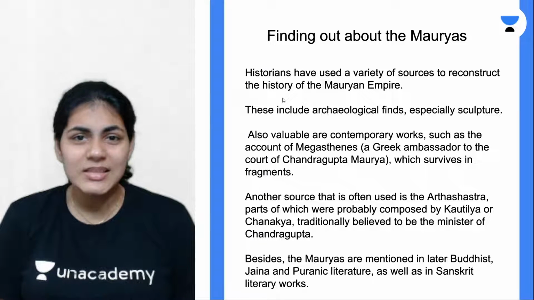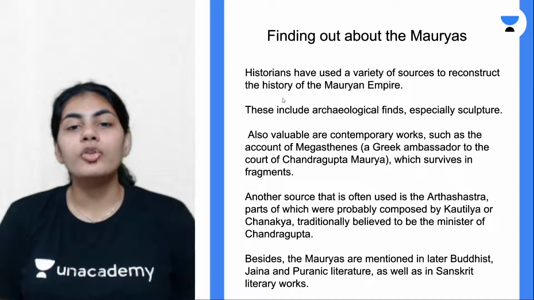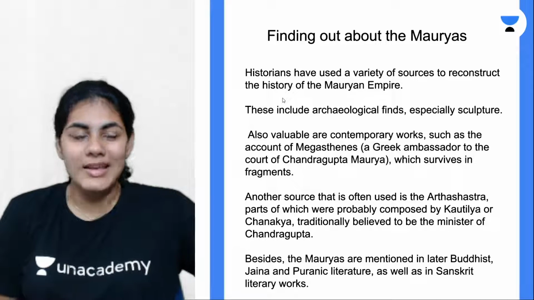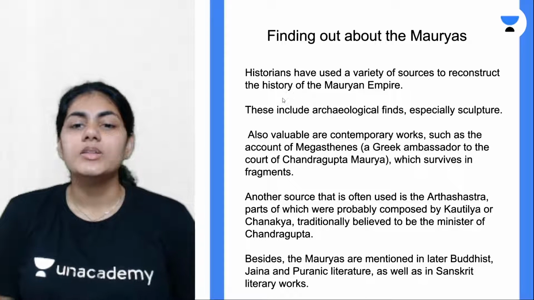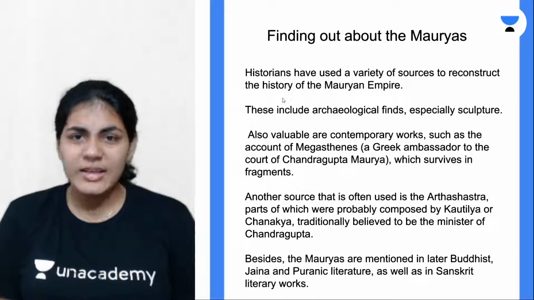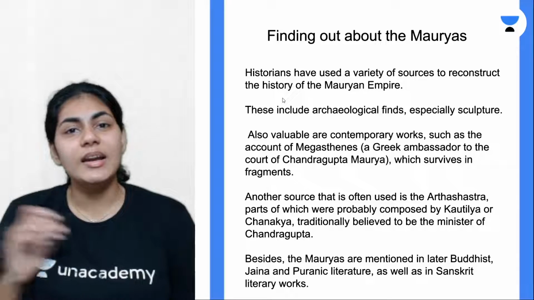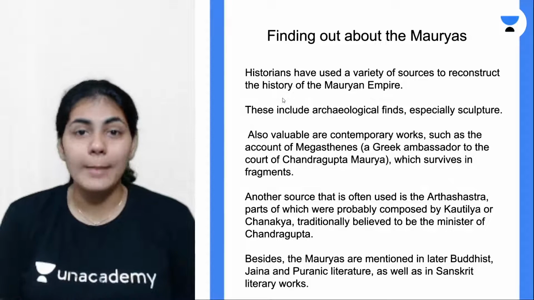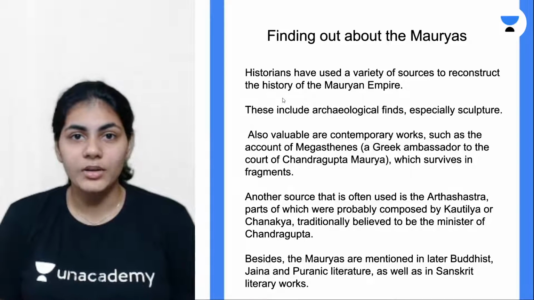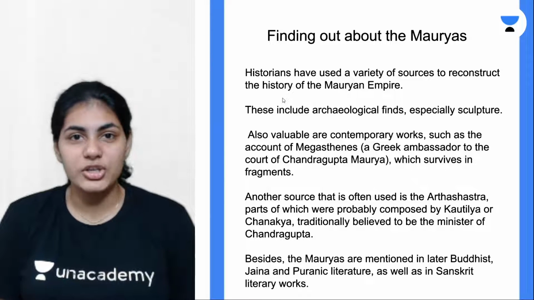So who is Megasthenes? He's not an Indian for sure. He was a Greek ambassador who visited the court of Chandragupta Maurya in the starting years of the empire. He was in India for almost 2-3 years. Then he wrote down everything that was happening in one of his famous books called Indica. If you look at Megasthenes' work titled Indica, we get a lot of information about the Mauryan Empire.